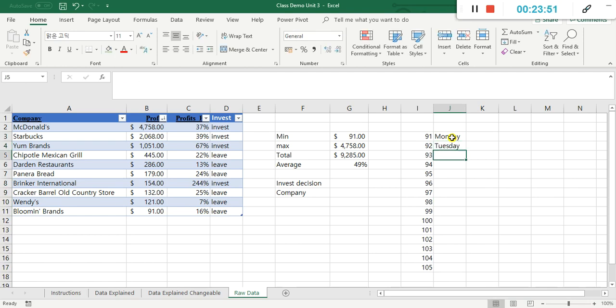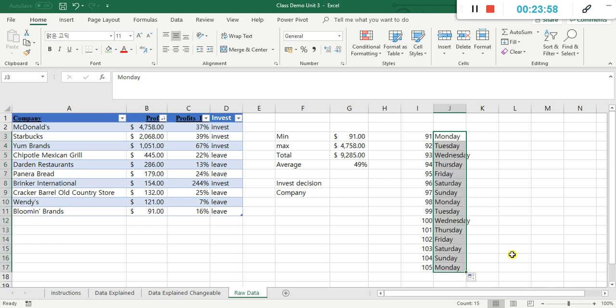Tuesday. That's enough. I select the two of them, and I can continue. Okay, the same thing, I can do some other shortcuts. For example, I'm going to delete this.